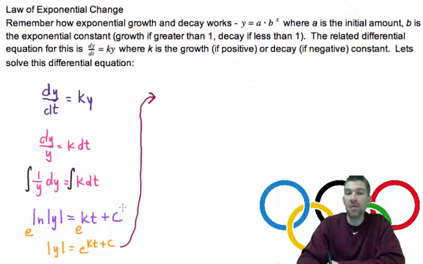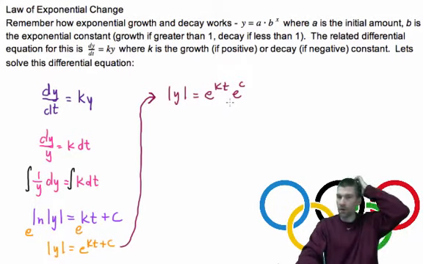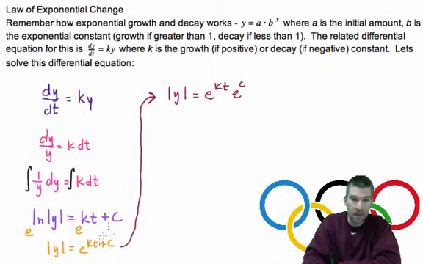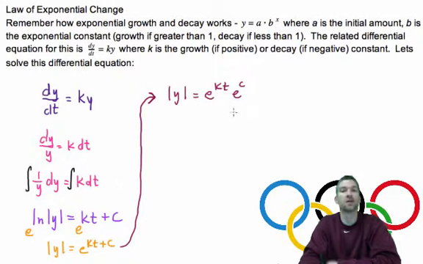Now, keep in mind how the powers with exponentials work. Notice down here I've got e to the kt plus c. So what I've got is e to the kt times e to the c. Okay? And remember, I can do this because if the bases are the same, then I add the exponents. Look what I'm doing down here. I'm adding exponents. The bases are the same, so I can multiply those bases together.